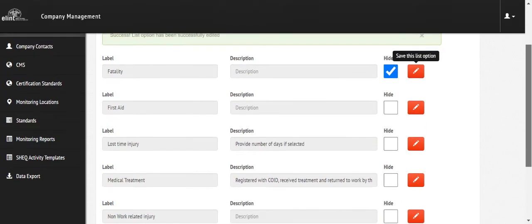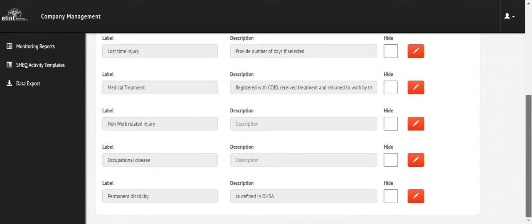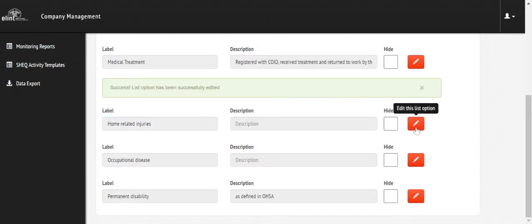Or I can say I want non work related injuries, I want to call it, let's say, home related injuries, and then I can just click on this.